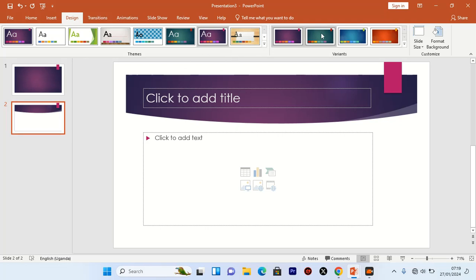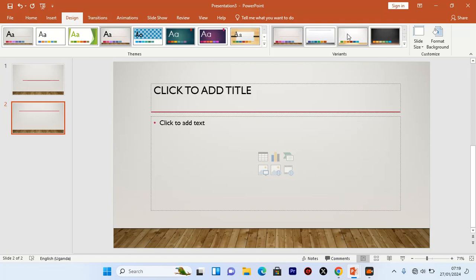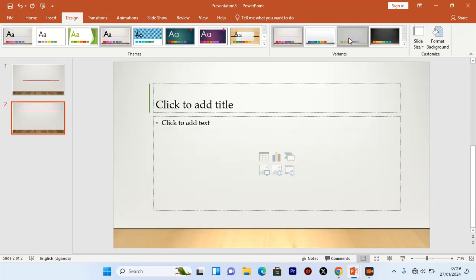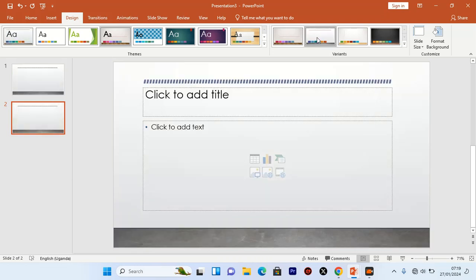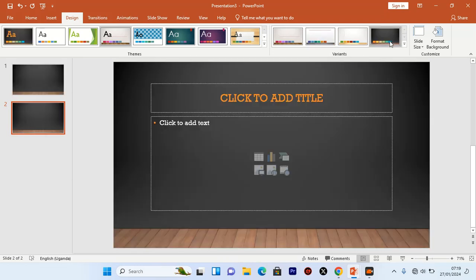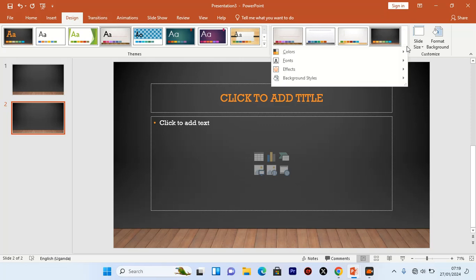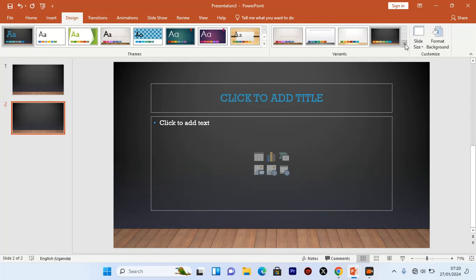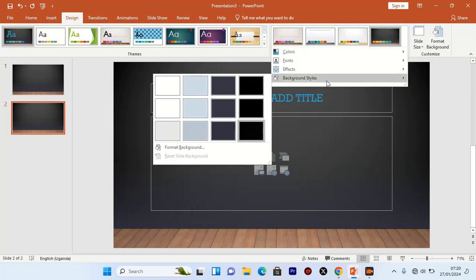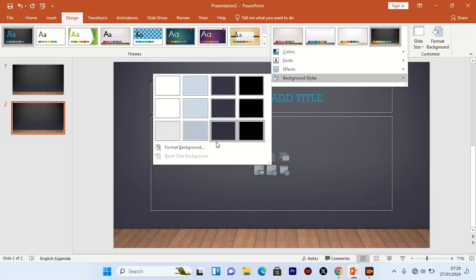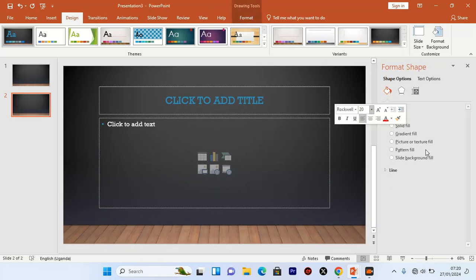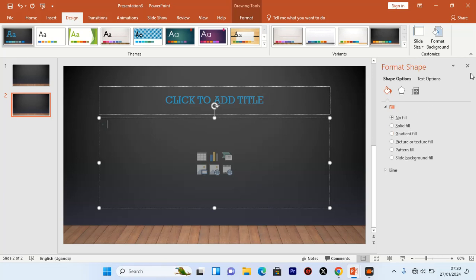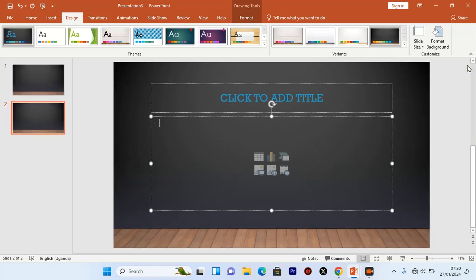Okay, once you select a theme, here at the side they give you alternatives of that theme that you can use. For instance, this one, we have different colors. If those do not work out for you, click on this drop down, and here you can try to put in some colors that you want, or you can give it background styles, like format background. You are going to get this here, and I also told you about this. Okay, so if you haven't watched this, go back and watch this class from the beginning of this video.